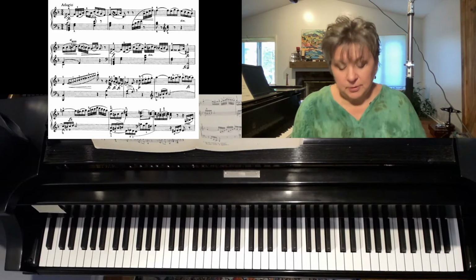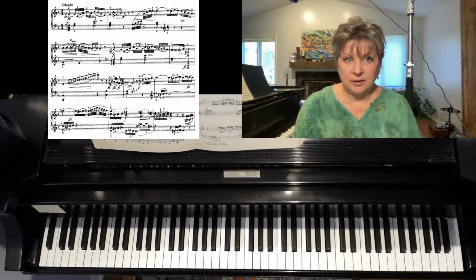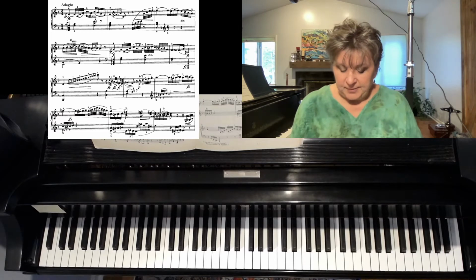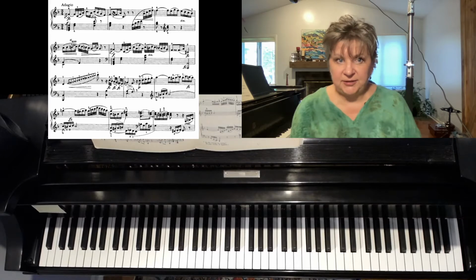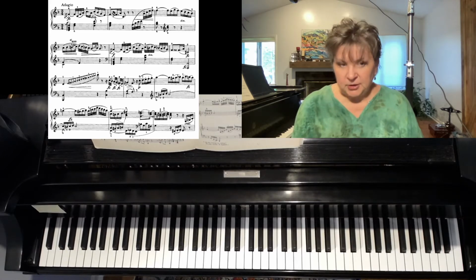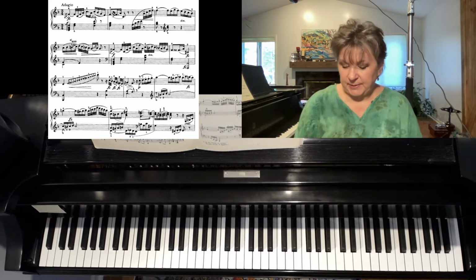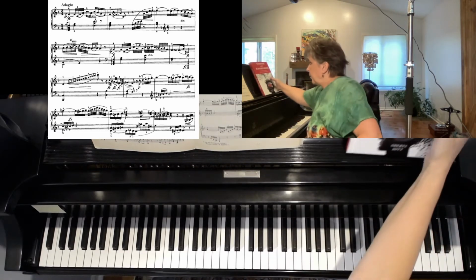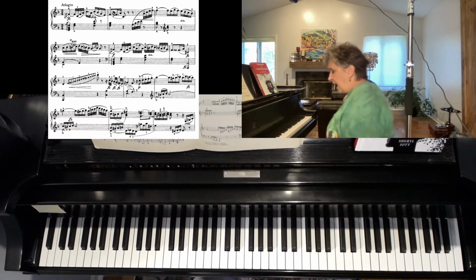So you can see in the corner here, I have an excerpt from the second movement of Haydn's Sonata, Hob.XVI. This is a lovely, lovely work, but poses a lot of rhythmic difficulty for some students. So here's a good example of how we can use scaffolding to help us practice to solve those problems. So we would start by practicing just what is on the beat.